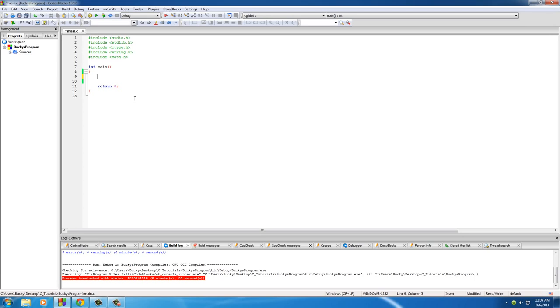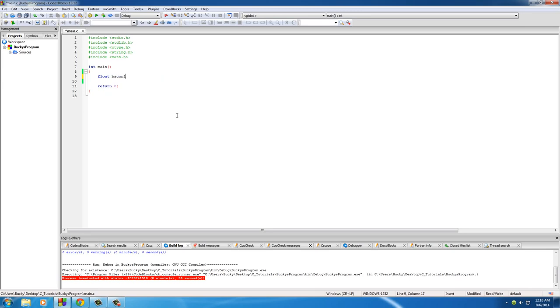So, like I said, in this tutorial I'm going to show you guys how to round up and down numbers, and the built-in functions for this are in this math header file. So if you didn't include it before, make sure you're including it now. Whenever you're rounding up and down numbers, you always want to use floats, because if you use ints, it's going to be worthless because they don't need any rounding, they're whole numbers.